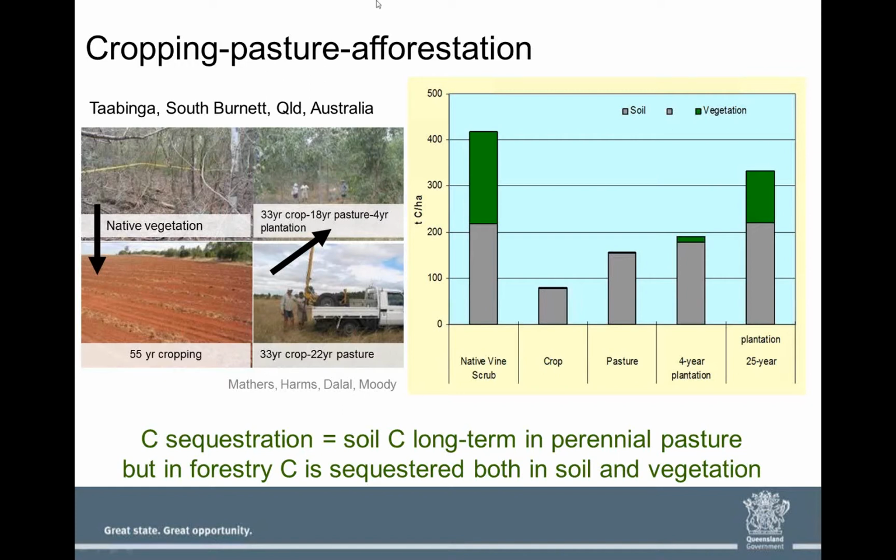And so we put in pasture. For example, after 33 years of cropping, put in pasture, it does increase soil carbon, but it could have been around that level and increase to that level. You put in plantations, there is an increase in carbon in the top trees as well, but a slight increase in soil. So you need plantations of 25 years, sometimes, to increase the carbon to a level similar to what it was before, but in the top ones you might have to have nearly 50 years to get to that level. So just an idea.